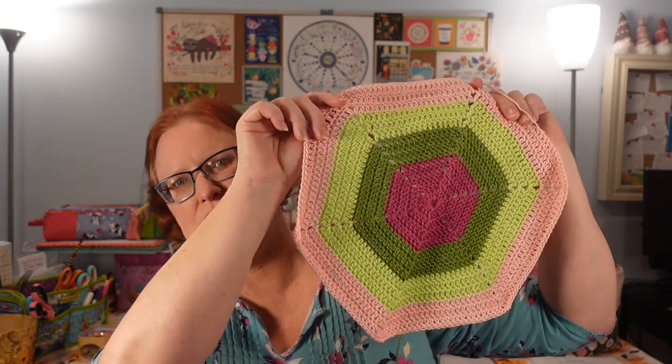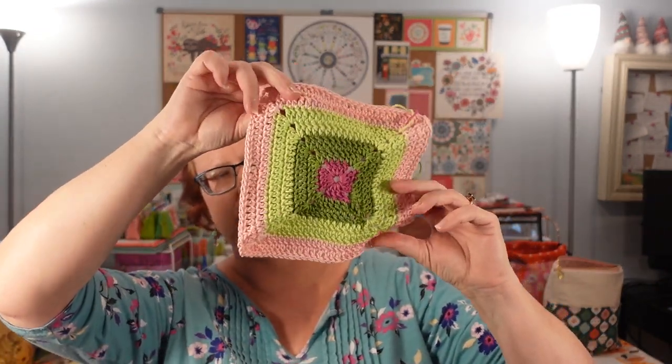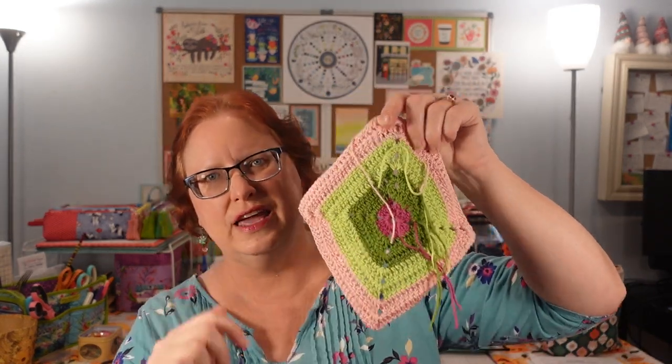So here's where I've gotten with the Tobago bag. I've made all three pieces now. So we have the two hexagons, I believe they are, and then we've got our bottom piece, which is a granny square. The only thing left to do is to weave in all the ends, and then we can start assembling.